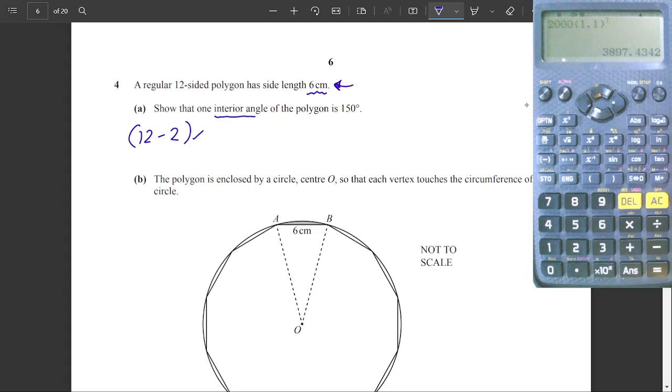If you ever forget this formula, remember a square. A square has 4 sides, but when we cut it in half, it forms 2 triangles. Each triangle is 180 degrees. So we take the number of sides, we subtract 2, that gives us the number of triangles that fit inside, and that's times 180. That is the formula we need to remember. So what is 12 minus 2 is 10, times 180 is 1,800. Meaning, all the angles in this 12-sided shape, if we add them together, they will equal 1,800.